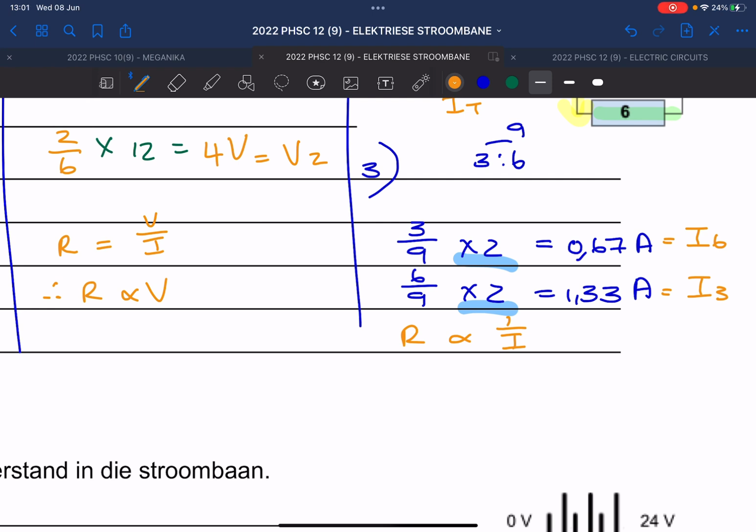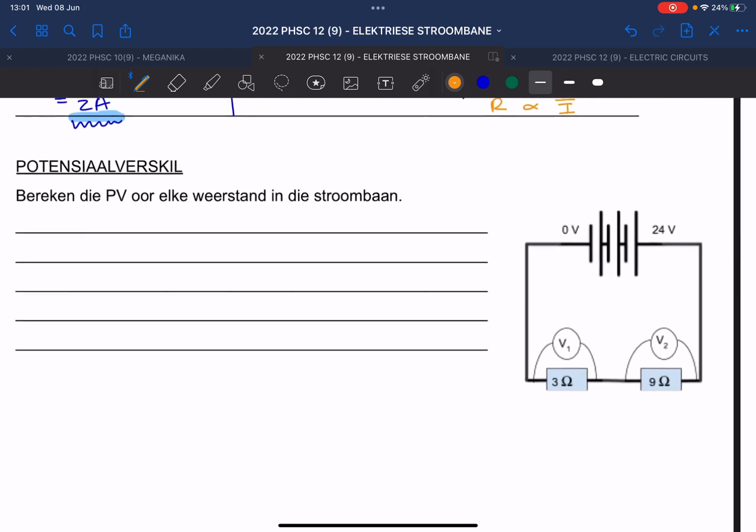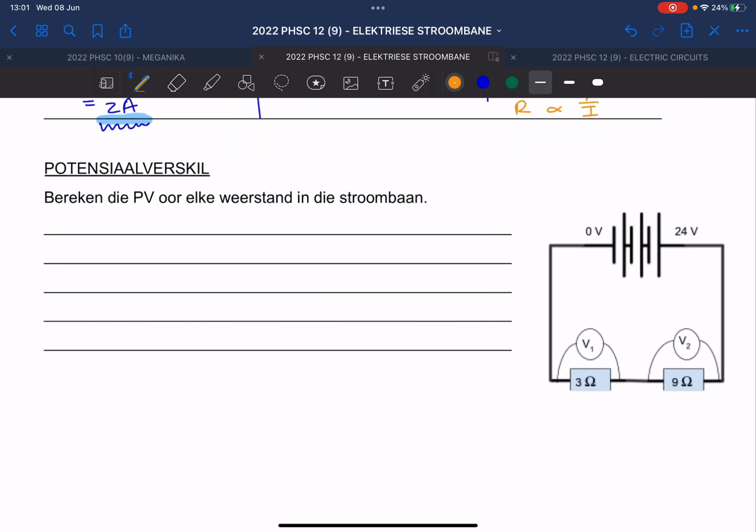Okay. You will need to depend on ratios more and more in grade 12. Okay, dan die laaste gedeelte hierso is eintlik iets wat ons al aangeraak het. But I just put it here in again. What is potential difference? If we look at it there, it's just your volts, your sandwiches. Here you can see you have 24 sandwiches, and the 24 sandwiches will split up. Okay, so daar 24 toebroodjies gaan opsplit. Okay, so ek gaan gou weer ratios hierso gebruik. I'm going to use ratios again here.